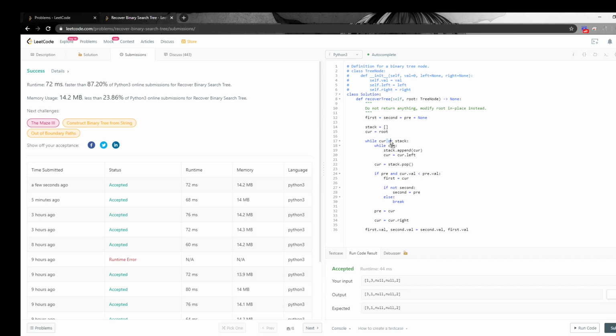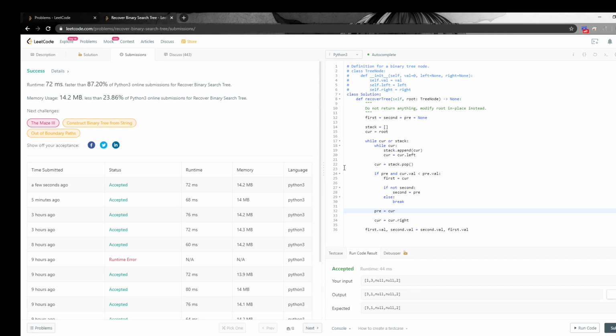Sorry, this is the or here. Basically, if the current is not null, or the stack is not empty, then we continue. Even though the right side is empty here, we may still have some unprocessed node in the stack. The current will be empty, so it will skip this one, but then we'll pop the next available node from the stack. That's why we need to check both. If either is true, we continue.